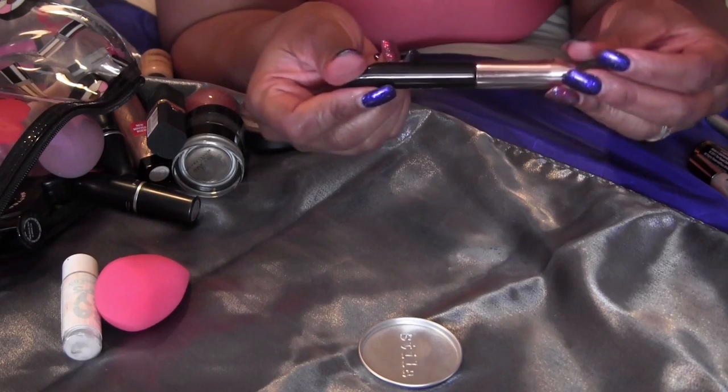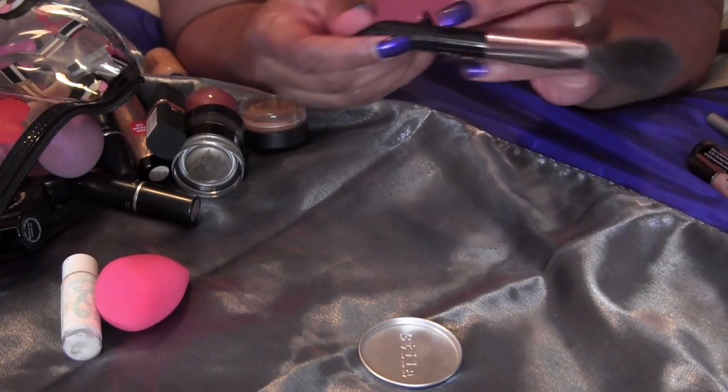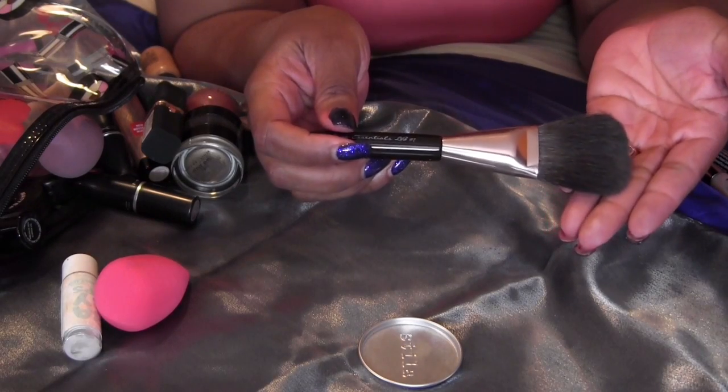Love that lipstick. This brush right here is from Sedona Lace, the Vortex Luxe Essentials, and this is the face brush.